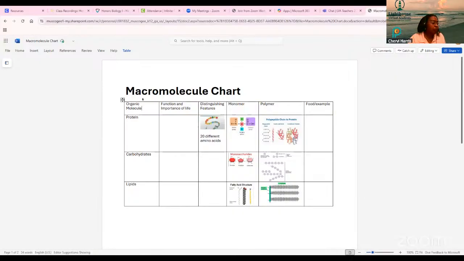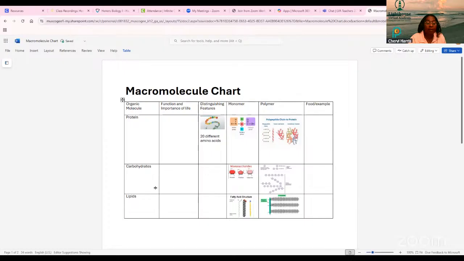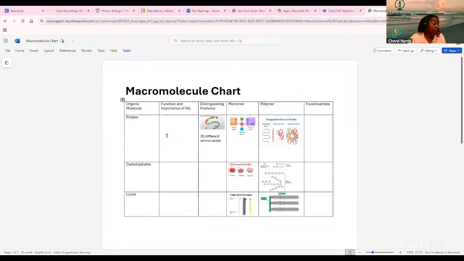First row should be protein, so that's in your first box. What you should have gotten from the video notes is the importance of what a protein is. You can make it bigger if you did it in Word, like you see how this line is here. When you put the cursor on the line, you can drag it and make it as big as you like. Also, once you start typing and putting things in, the box will expand anyway.